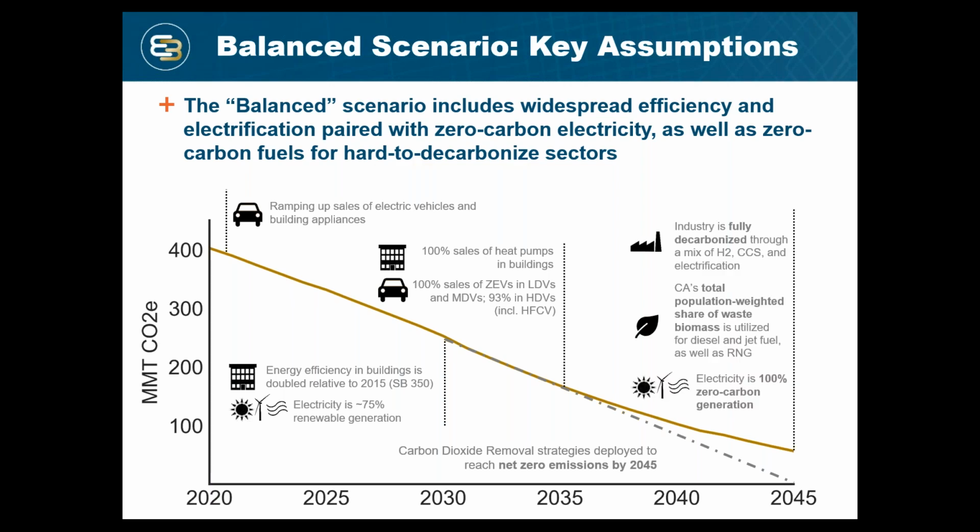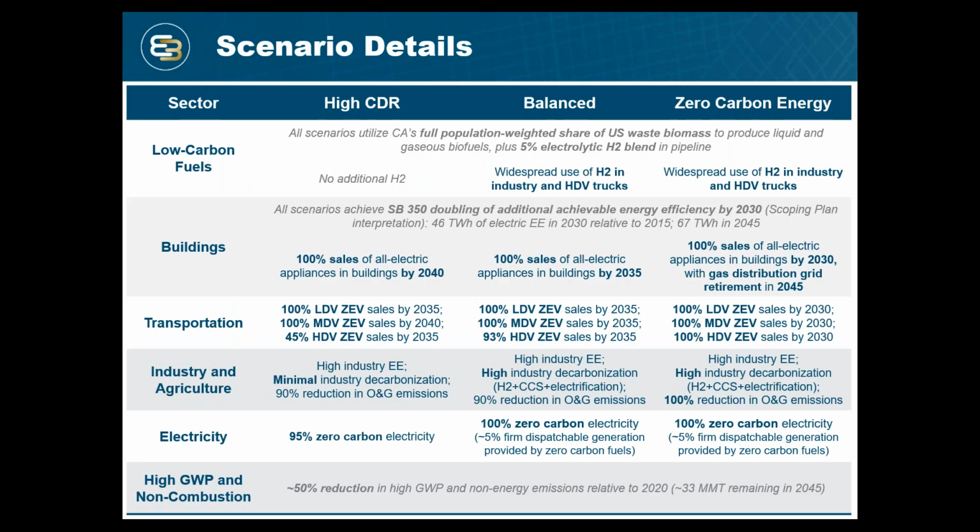And then by 2045, in this scenario, we have fully decarbonized industry using a combination of hydrogen, carbon capture and sequestration, and electrification. There's a strong reliance on zero carbon fuels, including biofuels used for renewable diesel, renewable jet fuel, renewable natural gas in the pipeline. And we're also getting to 100% zero carbon generation in electricity.